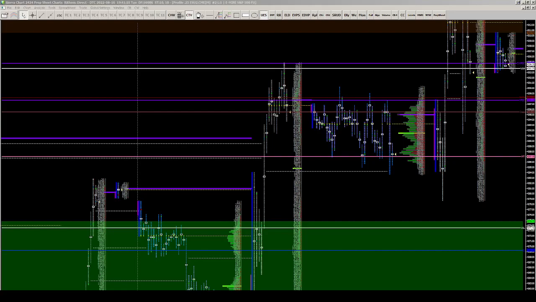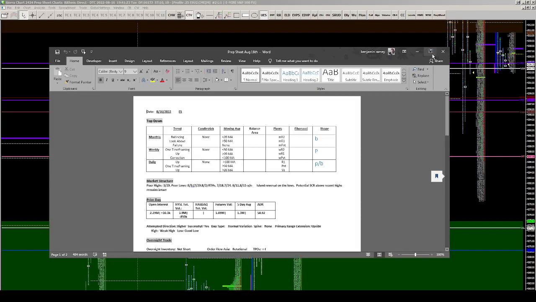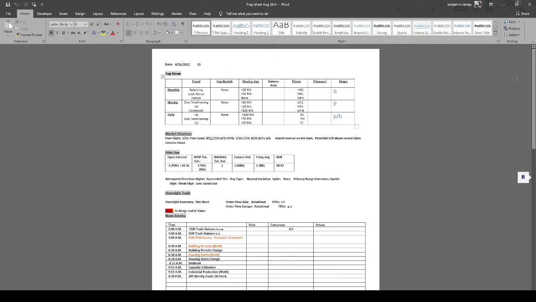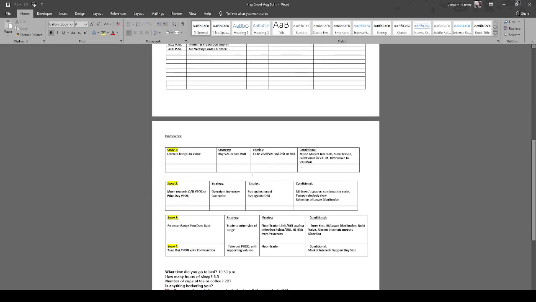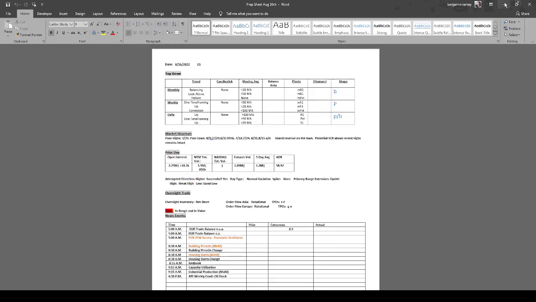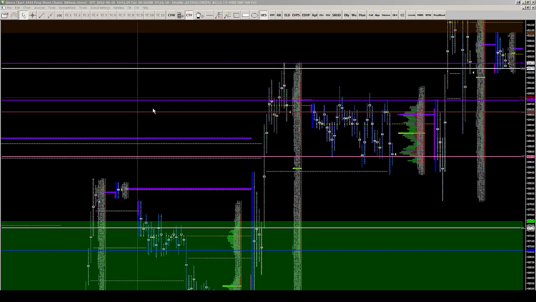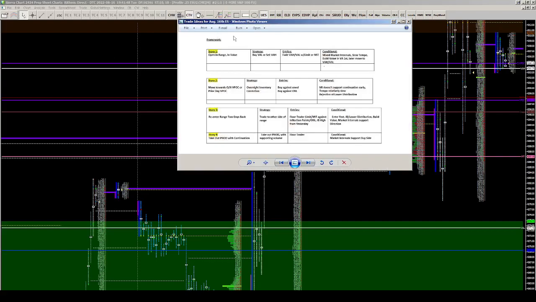We need to really be tuned in, and it really helps to kind of go through the day. I have a worksheet here, and some of these things on here I'm not using anymore, but I look at the news, I look at the volume, open interest, all these kinds of things, and then I also have a plan for different ways things might play out, and I'm going to get into that in a second. I did this early on, a little bit the night before, a little bit coming into the open, and I've got that sheet right here, the part I want to talk about, and these are the different possibilities.